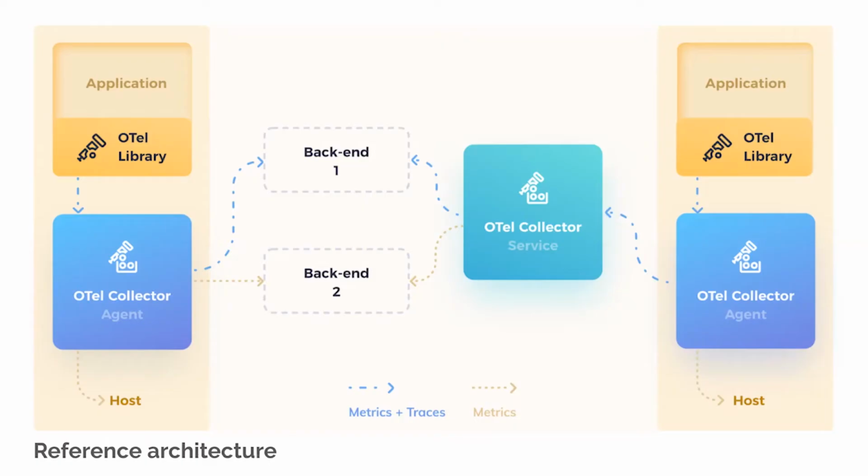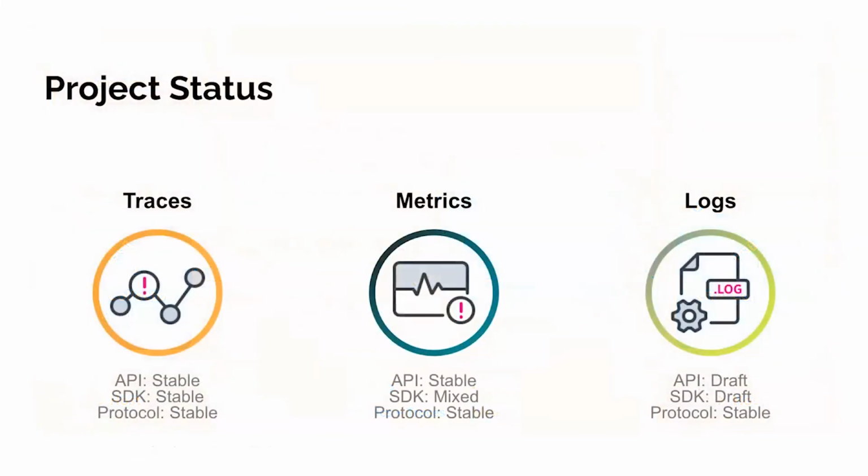But this is not a requirement. OpenTelemetry allows you to pick the pieces that you want to use. So let's say my application already has a Jaeger instrumentation library on it or a Prometheus instrumentation library on it. That's fine. You don't have to rip and replace. You can continue using it. You could just point it to the collector and the collector can take advantage of that and send it to your destinations. Or maybe you want to have the OTel library send directly to a backend and you don't want to use the collector at all. That's also fully supported. So you basically have flexibility and choice every step of the way, which is pretty cool.